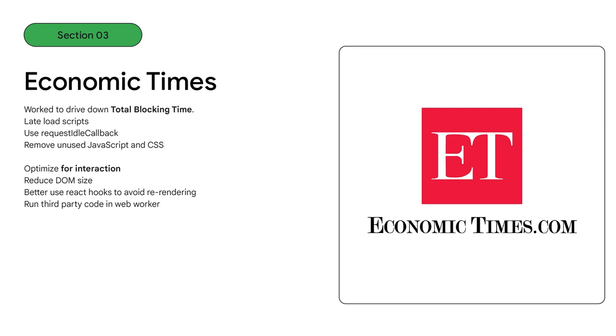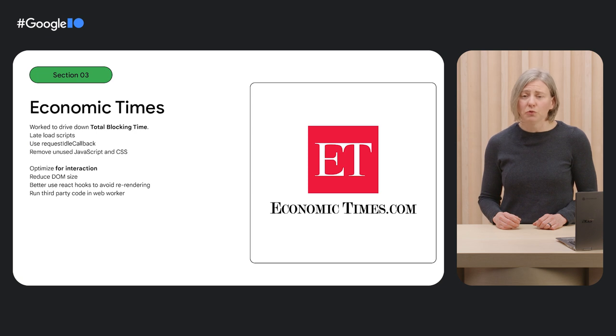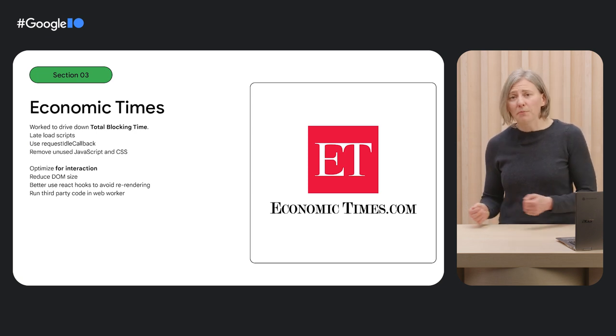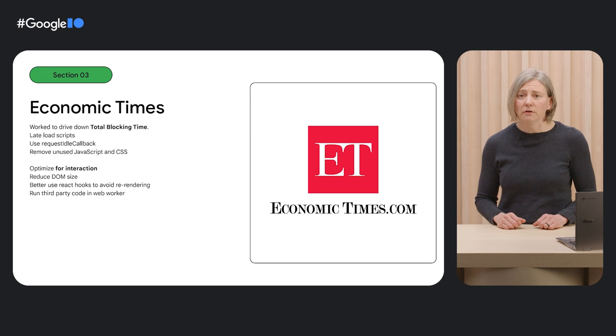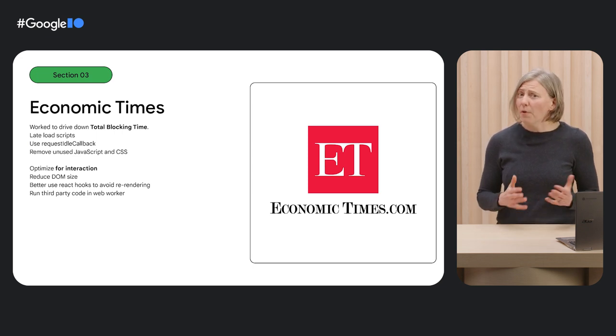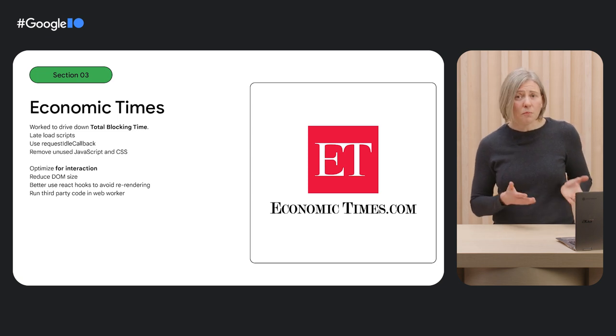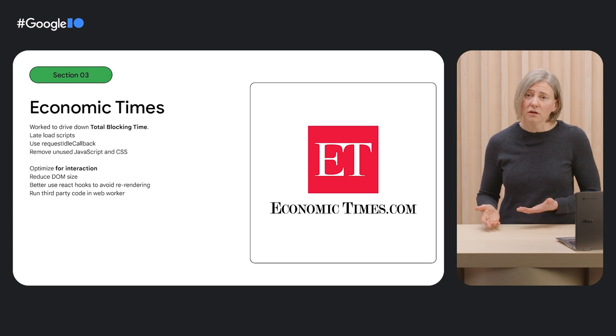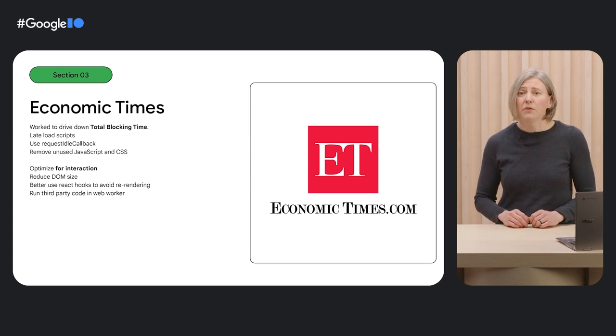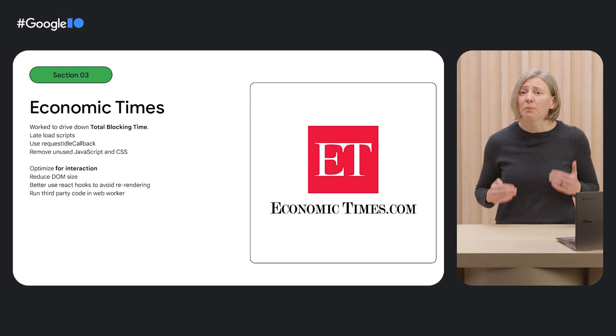Lighthouse offers a lot of advice for improvement, and the team found several places to make headway. They late-loaded scripts which are not business critical to free up the main thread to process the main content. They removed unused JavaScript and CSS, which are still parsed and compiled even when they're not needed. As part of this process, they inlined the necessary CSS, because over 90% of their common CSS was not getting used. This made a big improvement, and they kept going.